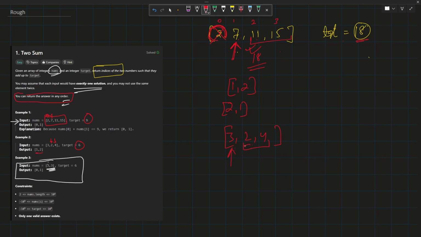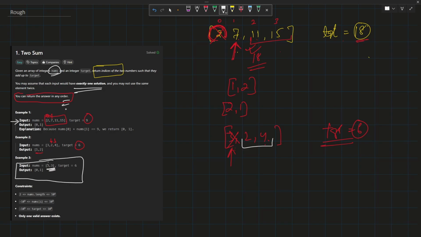If we pair up 2 with 3, the sum is 5, the target is 6, right? Not accepted. 3 and 4 is 7, the target sum is 6, so again 4 is not accepted, so we'll discard this whole number. And for 2 and 4 we are left with just one option, that is 2 plus 4 is 6.